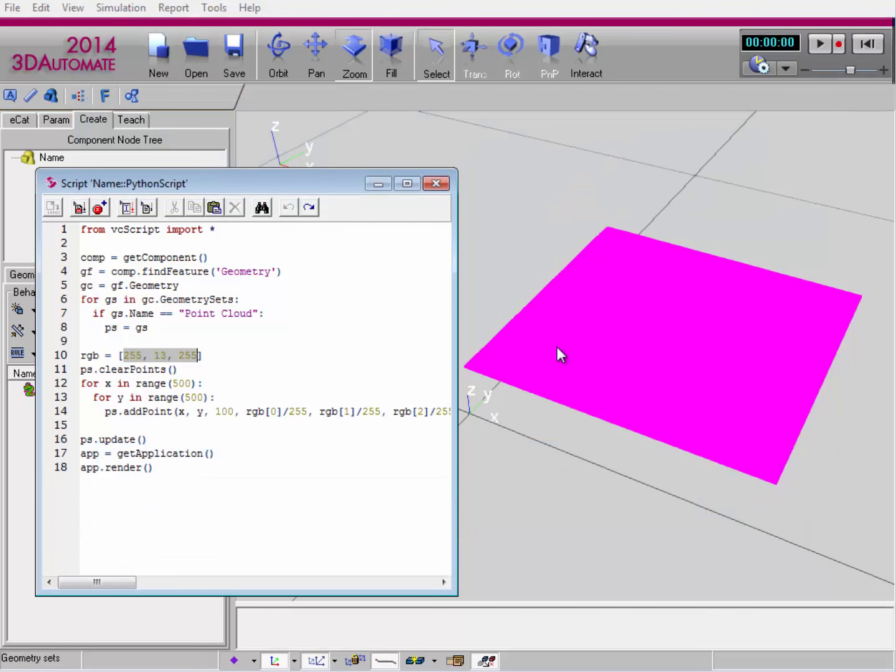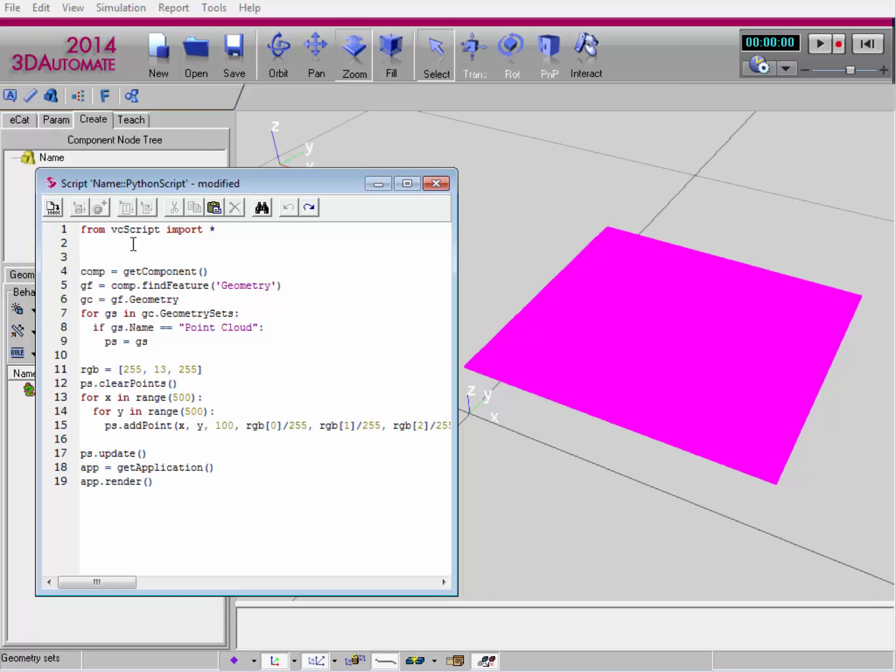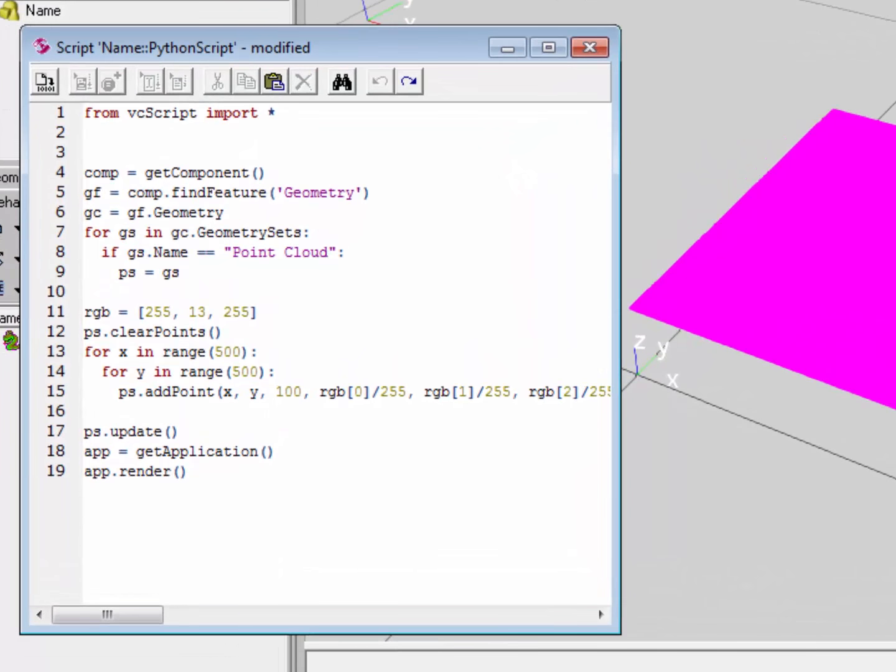You can also use vectors for the Cartesian coordinate system to create colors. So I'll go up to the top of my code, and I'm going to be referencing a vector value between 0 and 1. So I'm going to import VC vector, like so. Now I can go ahead and change RGB from a list to be a new vector, so VC vector dot new constructor. And let's go ahead and make the points blue. So remember, it's going to be 0, 0, and then blue has a value of 1.